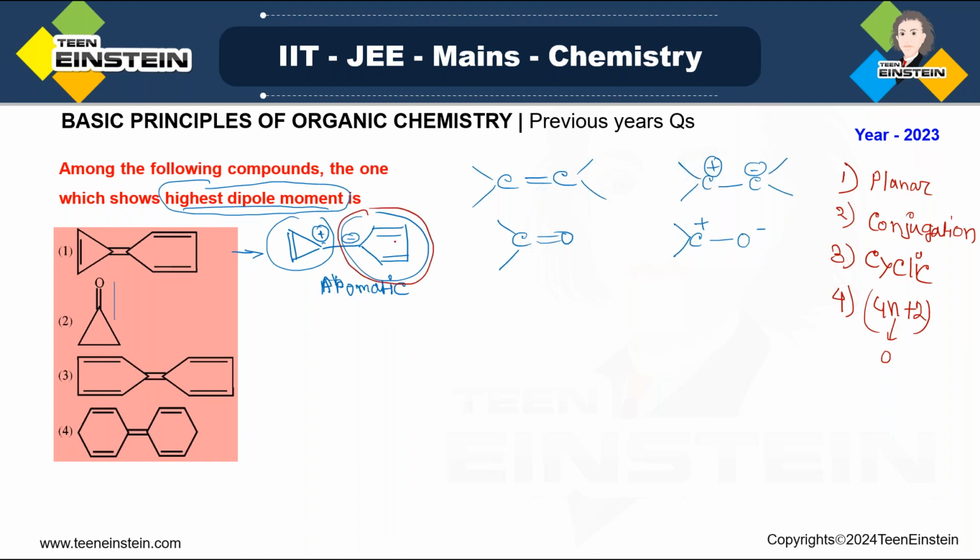If you consider the second part of this molecule, here we have a total of 2 double bonds and 1 negative charge, that means a total of 6 pi electrons. Now 6 pi electrons is possible when the n value is 1. So 4n plus 2, with n equal to 1, means a total of 6 pi electrons. And then this part is also planar and cyclic. Throughout the entire ring there is conjugation. So that is why this type of charge separation will be there, because it leads to the generation of 2 aromatic species on both sides. So here charge separation will be maximum and we can expect a very high dipole moment.